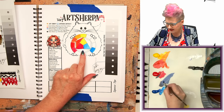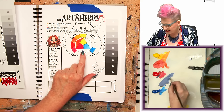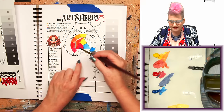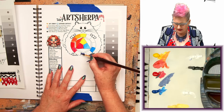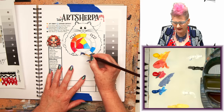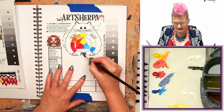Right, and that is the color that goes between. And the reason you just saw me add white is that this color sometimes to our eyes reads as a chromatic black. In other words, it doesn't have any black pigment in it, but it's super dark, and our brain, especially when the paint is white, just files it under black.